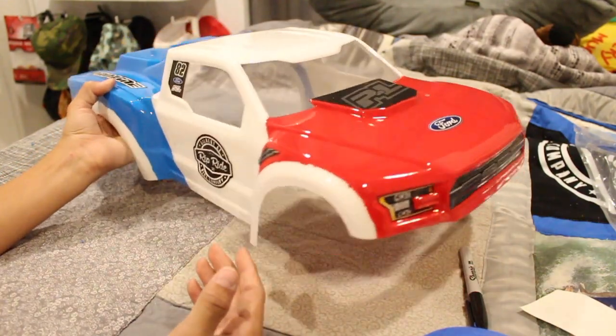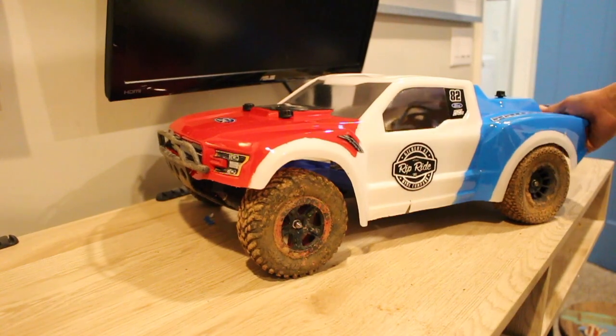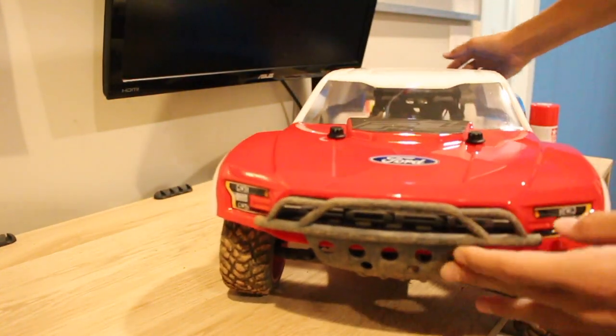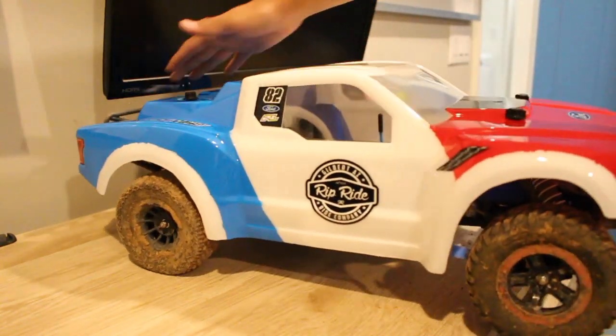And it fits on the car perfectly. There she is. Looks so good. Way better than the stock body, that's for sure. It is the other side.